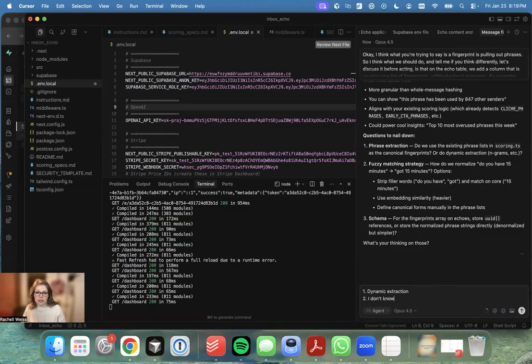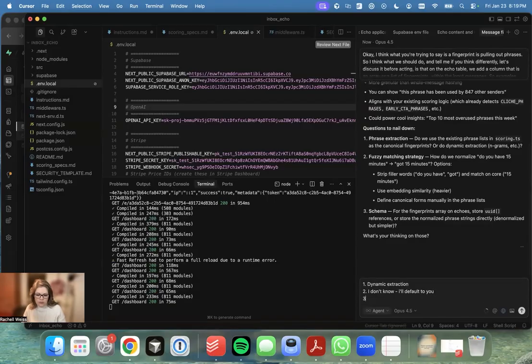I don't know. All default to you. Three, for the fingerprints array on Echo, store UID references or store normalized phrase strings? Also don't know.